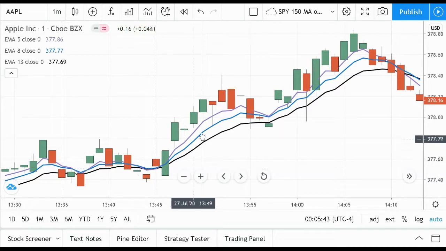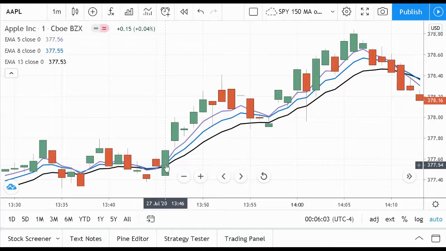That's not what I'm looking for. I want to see some space between all three so I can discern that they're in the right order. I can't tell if they're in the right order if all three of them are on top of each other. Okay, but then you get a candle here. It definitely is above and closed above all three of them.